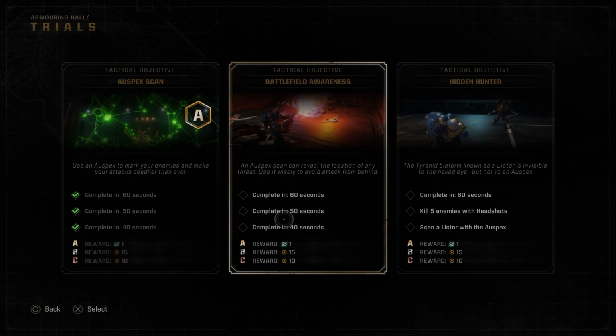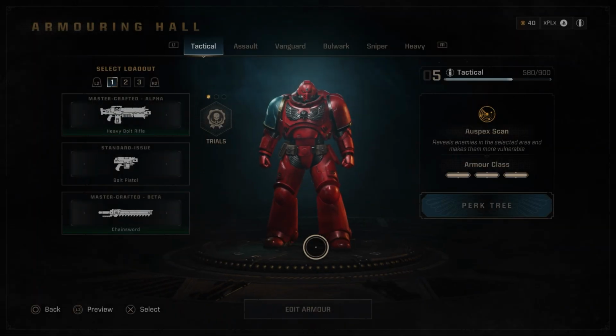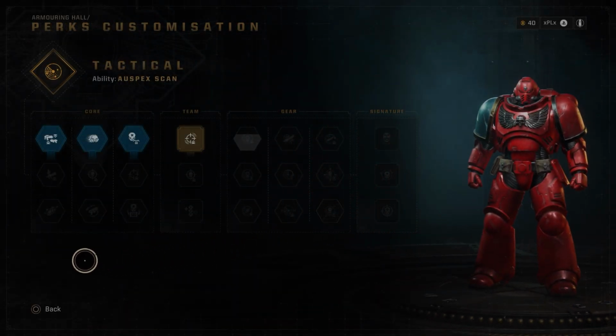I recommend trying to complete them because the reward is basically an unlock for weapons and whatnot. I mean, they are challenging, but they can be done. They're not too bad. So on the left, you got your loadout, your weapons, whatnot. On the right, you got a perk tree. From what I gather, we can have one in each column. You gotta pick one. You can't have all three. So right now I'm in the process of unlocking them.